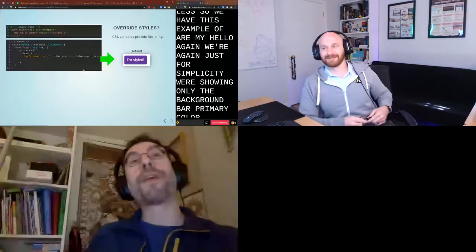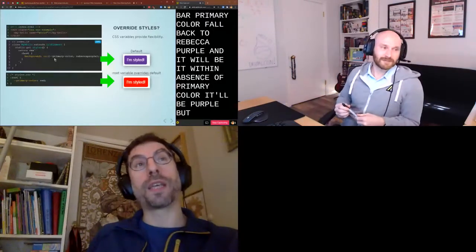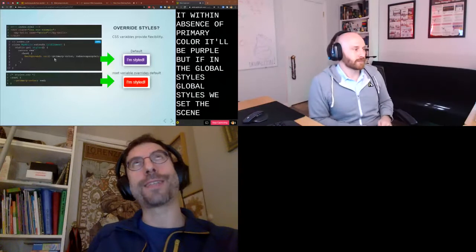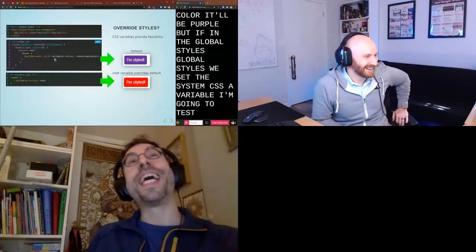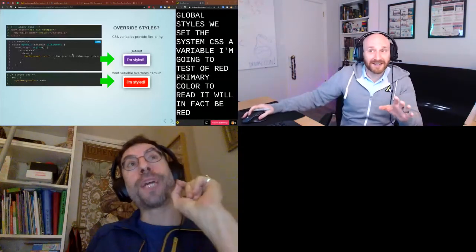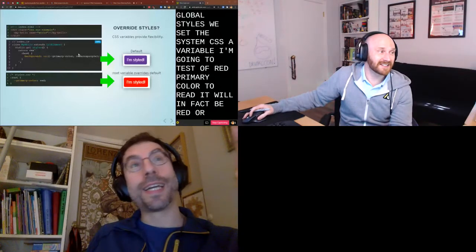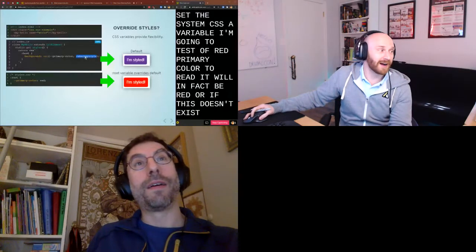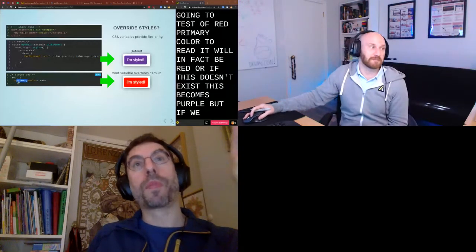But if in the global styles, we set the CSS variable, I'm going too fast, primary color to red, it will in fact be red. If this doesn't exist, this becomes purple. But if we do allow it to exist, it takes on the value.